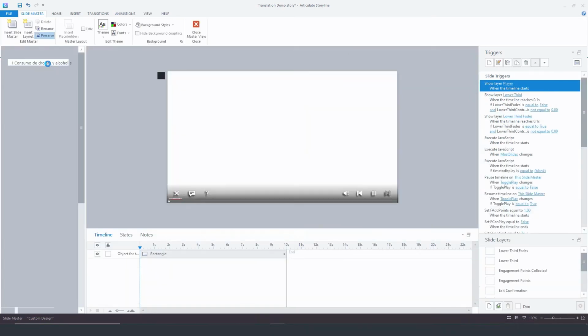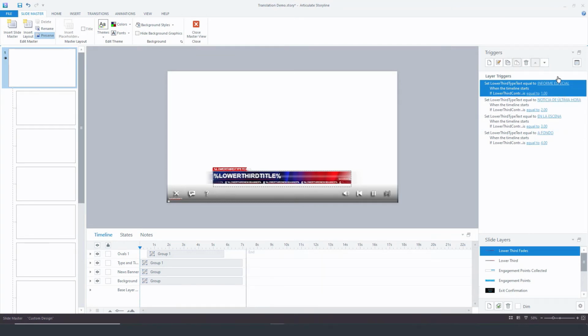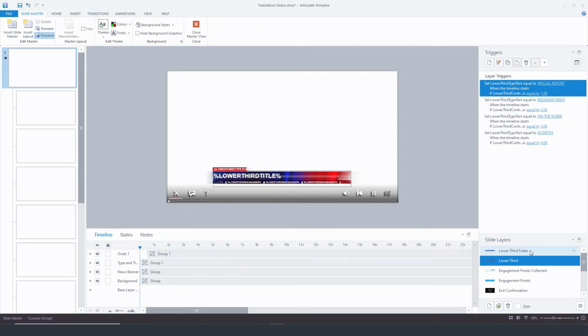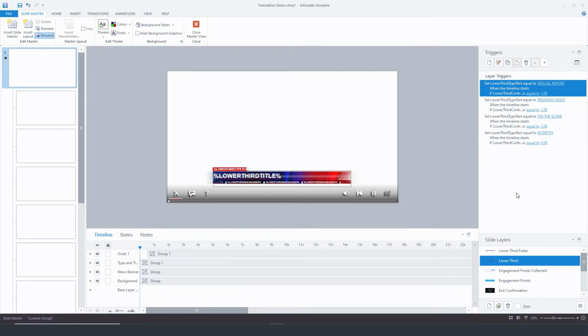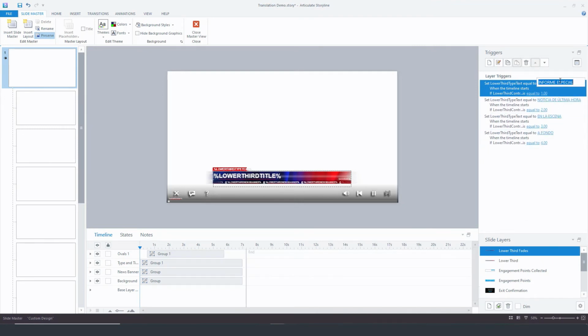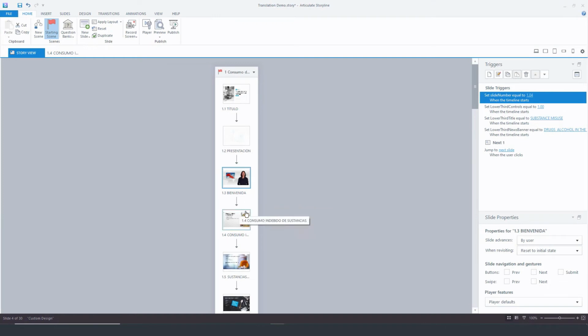In our Slide Master, for example, and I'll show you why I mean that this is random, we have two lower thirds. And so one of the lower thirds always translates. And these text variables are identical. One of them always translates, the other one for some reason does not. There's no real difference. The only thing is that one has an animation on it, the other has animations, but not an exit animation. So for this one it's pretty easy because we just go to the other one, copy this, paste it in the appropriate place. But it's just something that you want to be cognizant of because you don't want English terminology to occur in your translated course.